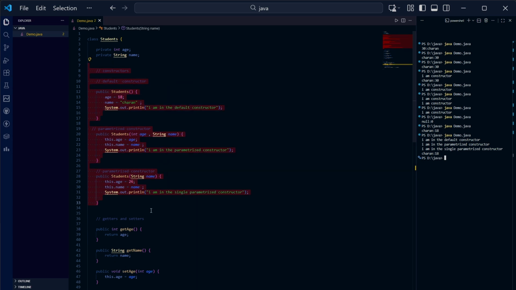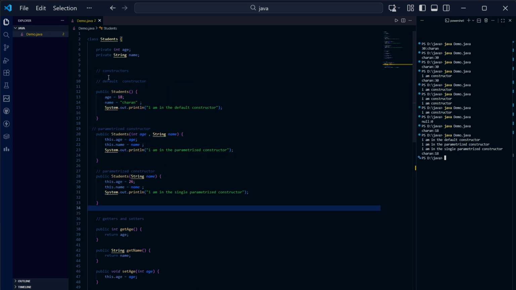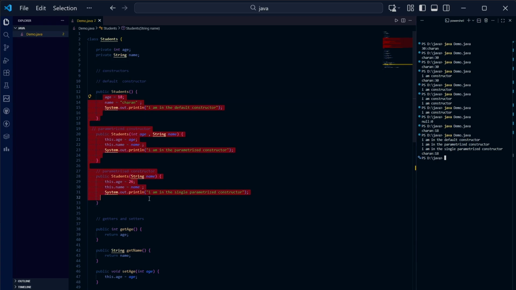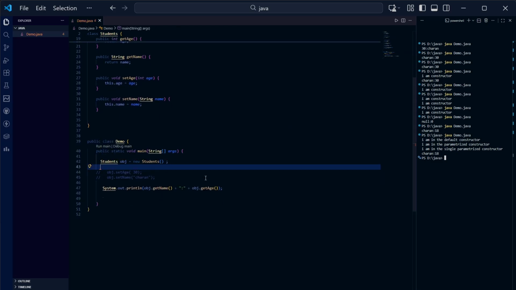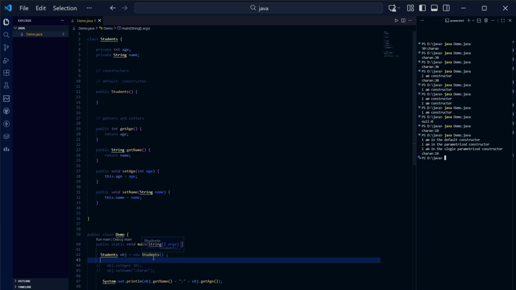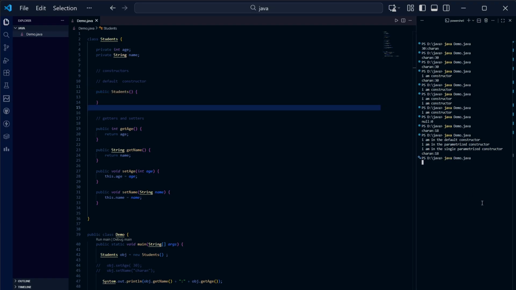So what is meant by that? If you don't create a constructor, I hope you understood what is meant by this constructor. So I am going to remove all this stuff. Okay, I have removed all the stuff, and I am going to remove this as well. As soon as you created this object, the default constructor is provided. You can simply run it.